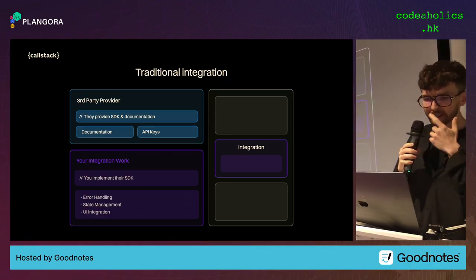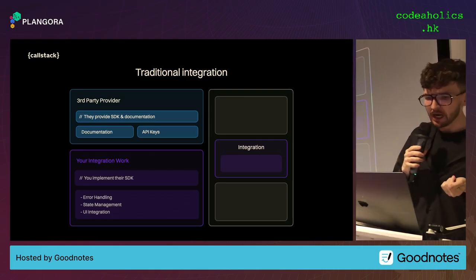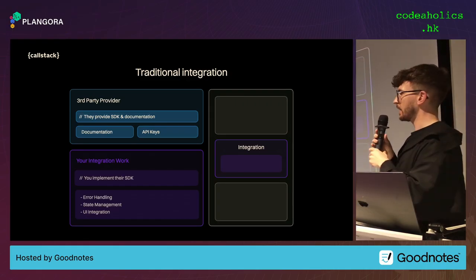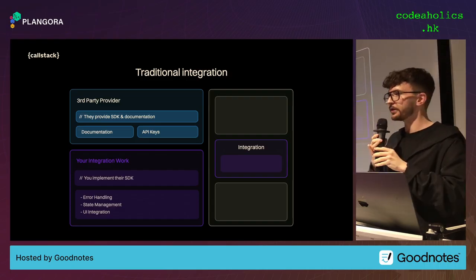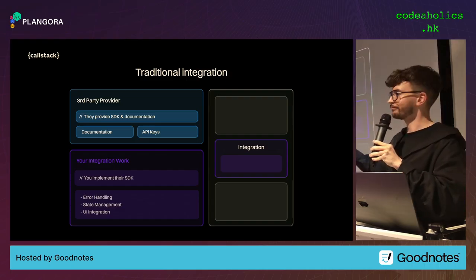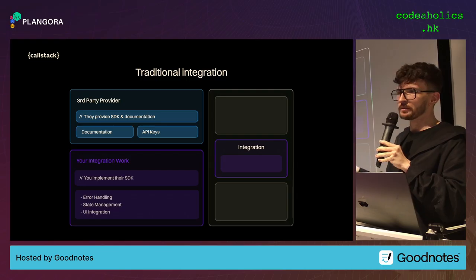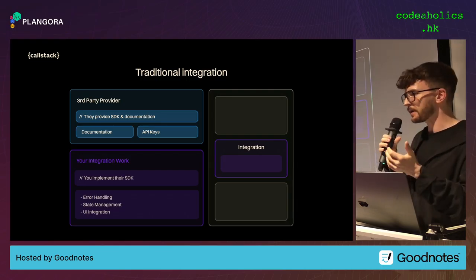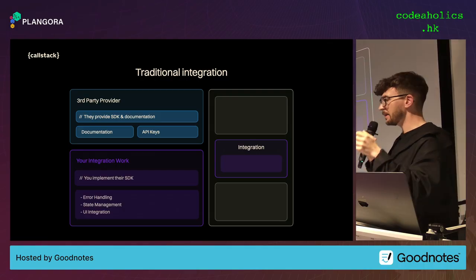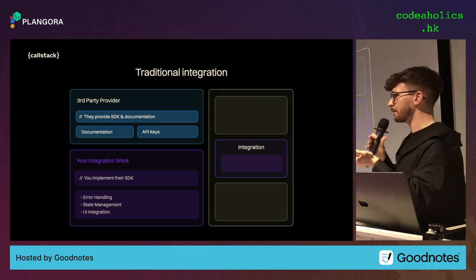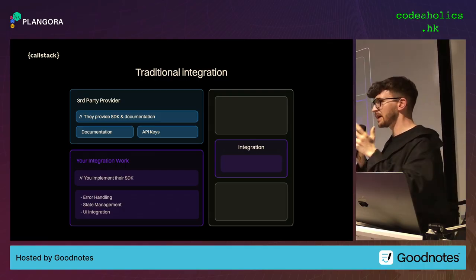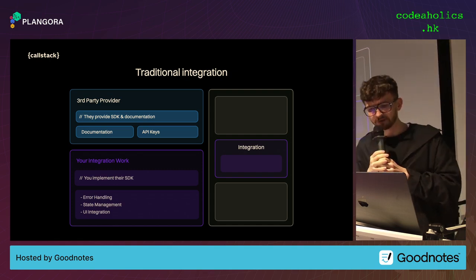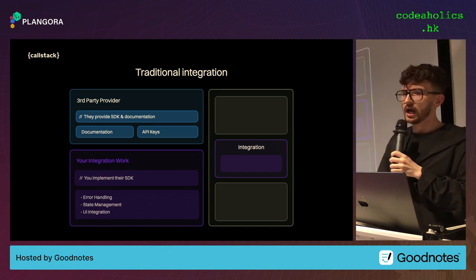Then on the left side, the third-party provider will tell us: hey, listen, we are an insurance broker. Here's our API. Go and implement it. And it will be on your side to do the error handling, state management, UI integration, everything. Insurance is simple, but there might be something more complex. If your app grows to many different modules, this might be really complex to deal with without having that external knowledge.